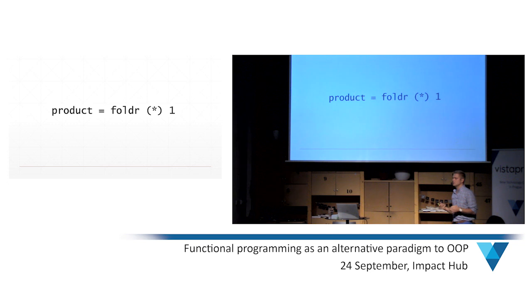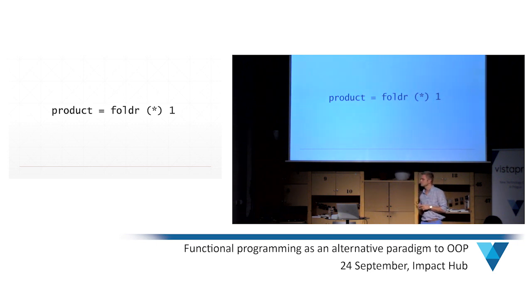And here, yeah, it's basically the same thing. This is the implementation of the product function, that product function which we used in factorial. And if you remember, it's fold right actually, not fold left, but for multiplication it doesn't really matter. We pass, as I told you, multiply as a function. It's a function as well. But you see, there is one argument missing actually, because fold right actually takes three arguments: the function, the initial state, and the array or list. But there is no such. So we're missing one argument, and that's fine.